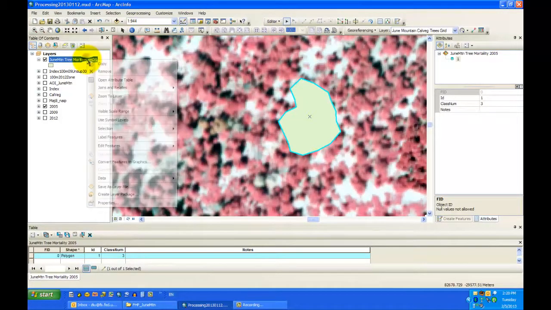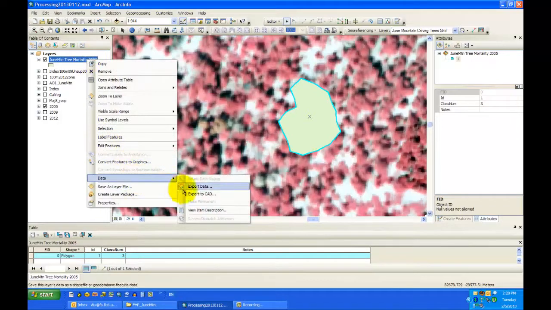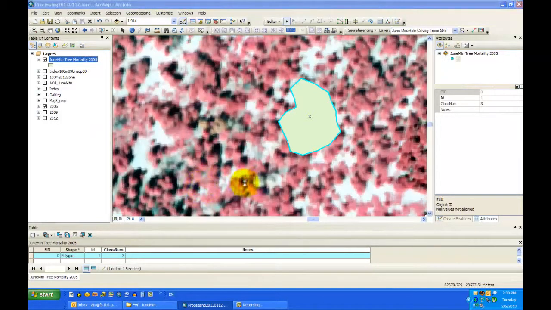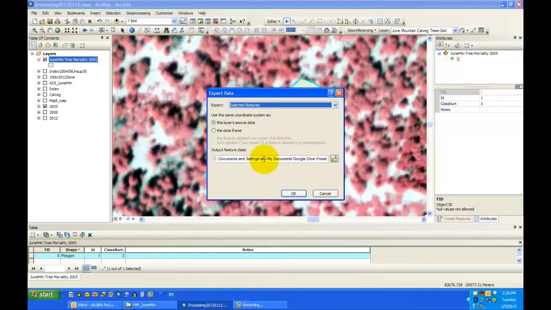I'll go here, right click, go to data, export data, and I'll save a couple of copies each working session. Today is February 5, so I'll save it with the same name plus 2003 February 5 and version 1.